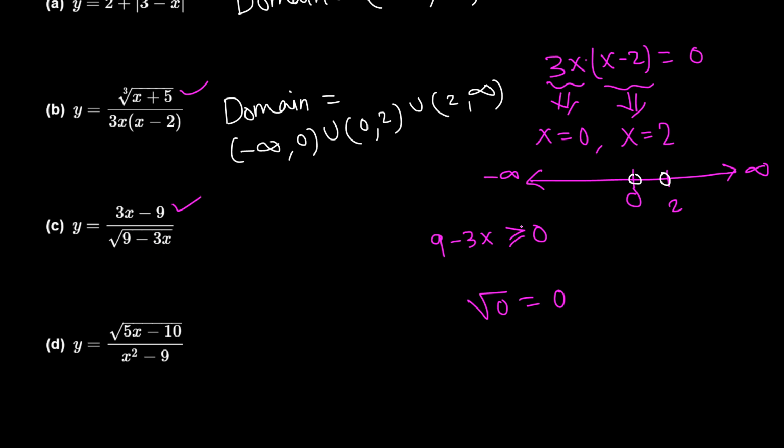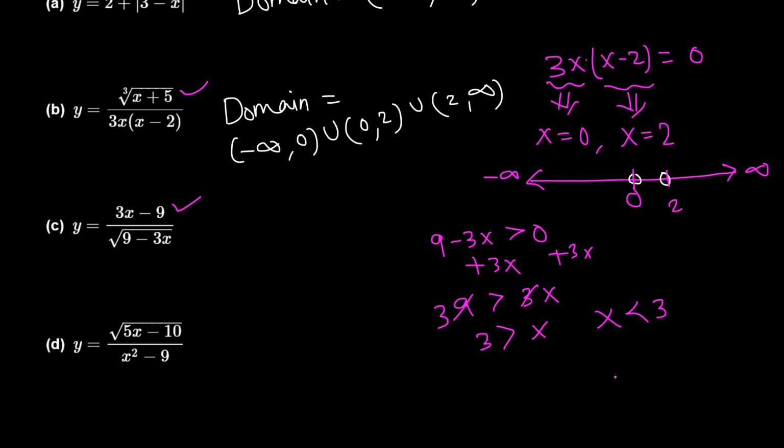So because this square root comes on the bottom, we have only this part: 9 minus 3x positive. So this argument should be positive. Now we can find the x value from here. I would just move the negative 3x, which means add 3x to both sides. And 9 is bigger than 3x. Now divide both sides by 3. So 3 goes into 9 three times. 3 is bigger than x, which is the same as x less than 3.